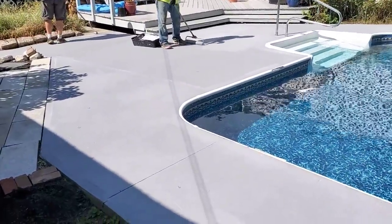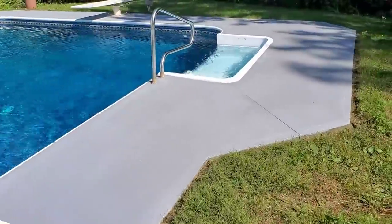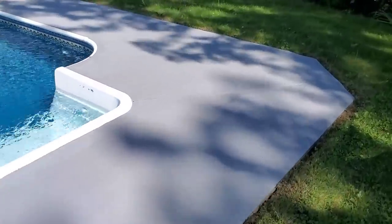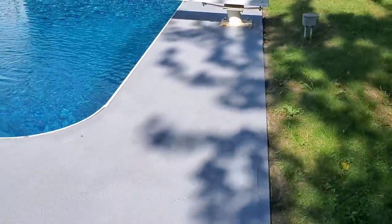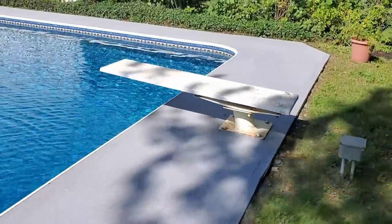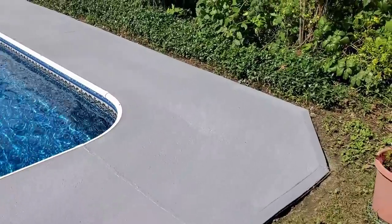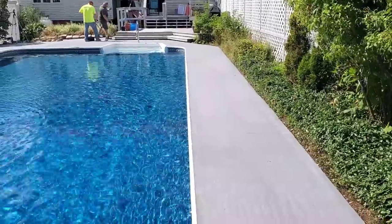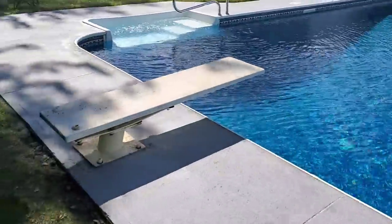So this is our concrete waterproofing coating we put on to resurface pool decks, patios, walkways, sidewalks. Two coats. It's a concrete waterproofer. So it seals the surface, keeps water from penetrating. Two coats though, but it goes on really nice. And it adheres to the concrete really, really good. So we've used this for a lot of pool decks, basketball courts, walkways, patios.